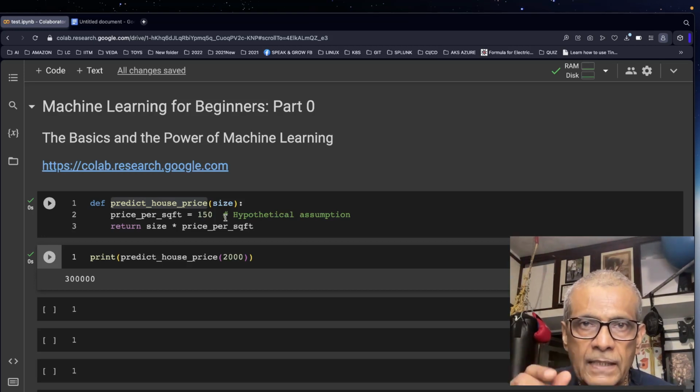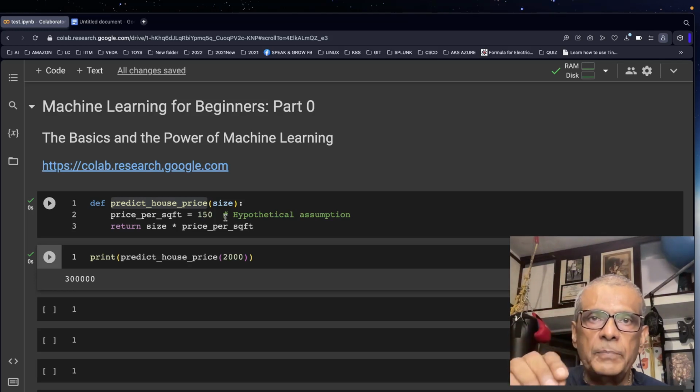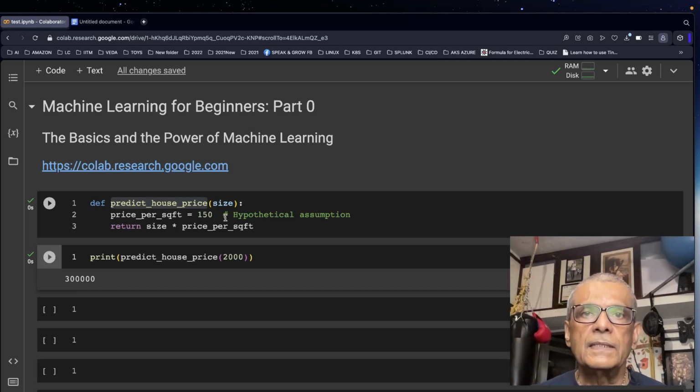So the function has a parameter which is helping us to calculate the value based on the area. So far is it clear? This is traditional programming. You will also be able to create such a function.